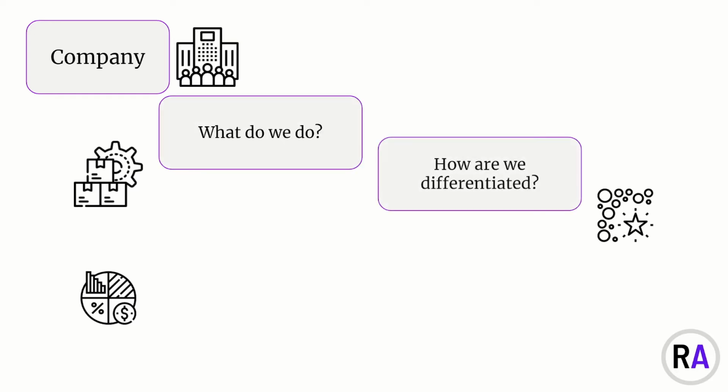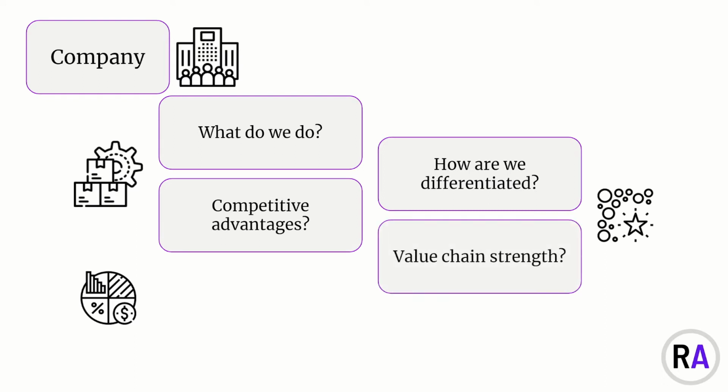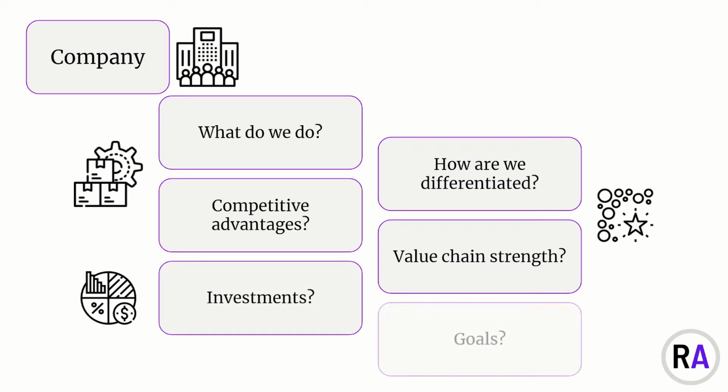When evaluating the company, we look inside at our own business and ask questions about the situation we face. What do we sell? What do we do? How are we differentiated? What competitive advantages might we have? In which parts of the value chain do we do better or worse? Where are we currently placing investments and where do we want to place them in the future? And lastly, what are our goals?